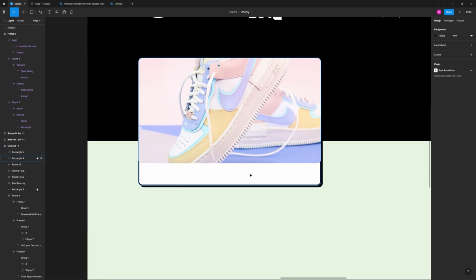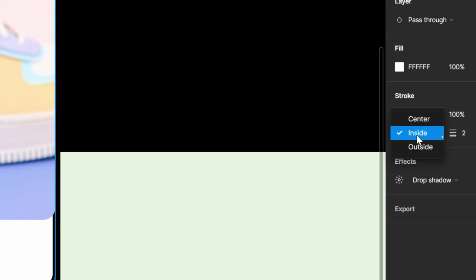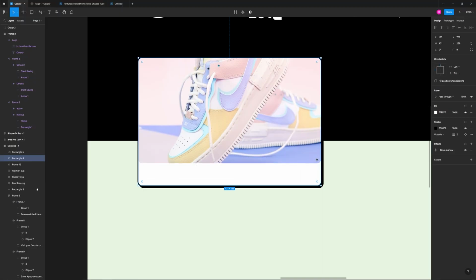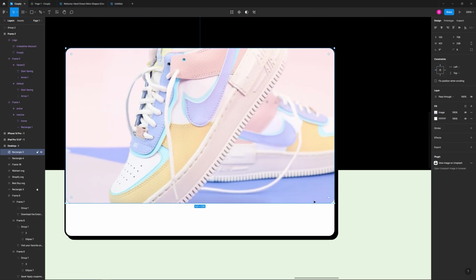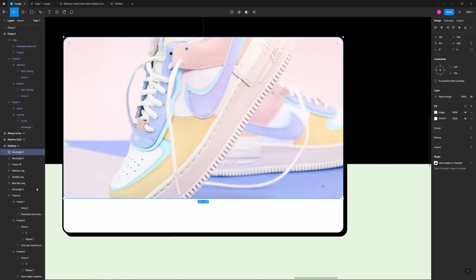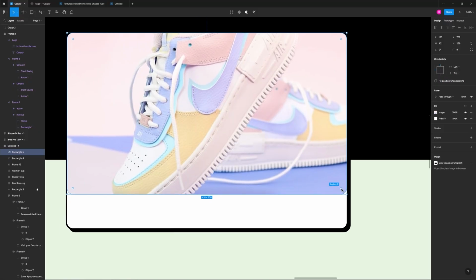All right, so we have a couple issues. We want to select this original behind it and then, where it says inside for a stroke, choose outside. So now it's not overlapping our image. And then right here, we don't want these rounded corners, but we do want them up here. So you can control that specifically by first holding Control. You're holding Control and then left clicking, dragging. I'm sorry, it's Alt. I always screw that up and forget that. So it's Alt or Option on Mac.